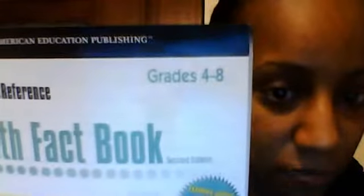The other thing I want to highlight today is something I picked up at Books a Million the other week, and this is a math fact book, and I really picked this up for me just because this is math facts grades 4 to 8, and this basically just tells you how to do everything, like all the new concepts. It's just a basic, this is how you do it, for every new skill that's going to be added from grade 4 to 8, which is exactly where we are with my brother. And I certainly need this because I have not been in 8th grade for a very long time. I have not been in 4th grade for an even longer amount of time. And I definitely need it. But I ended up using it like the very next school day after I bought it. So it really came in handy.